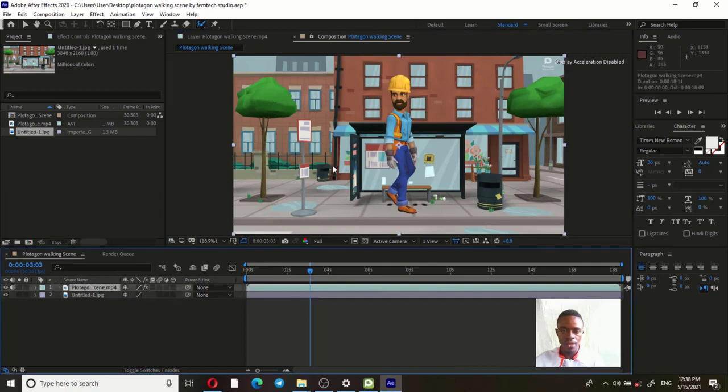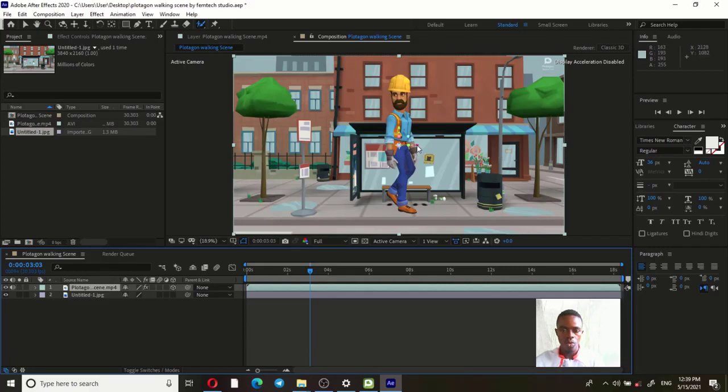So the next thing to do is select the Plotagon scene, that is the character himself. Then select the box here. Once we select this box, it will give us this manipulator. With the manipulator now, we can rotate, drag, shift, and all those things with this character.